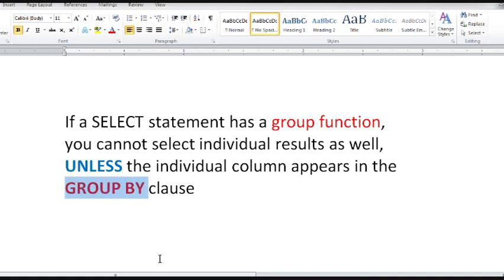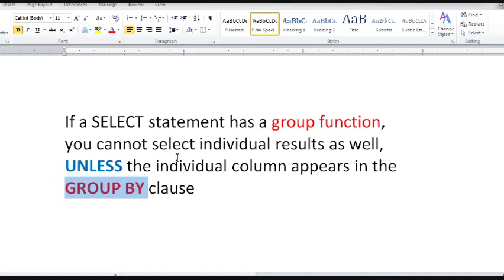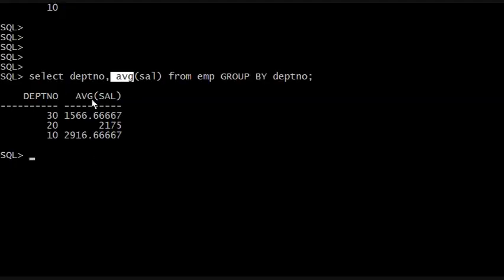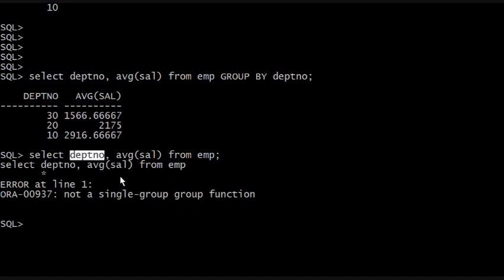If a select statement has a group function, for example, average is a group function, you cannot select individual results as well, meaning you cannot do this. This is the error.